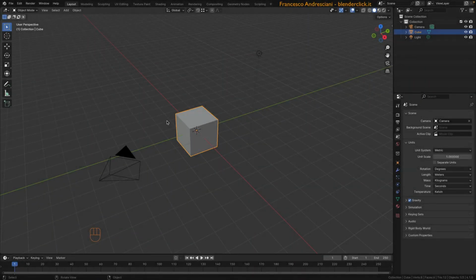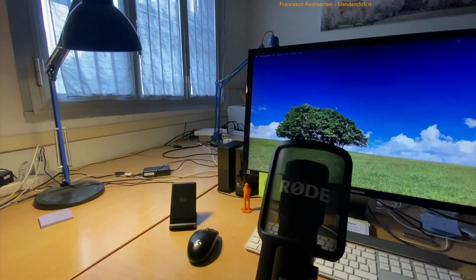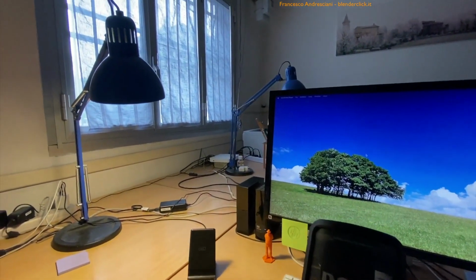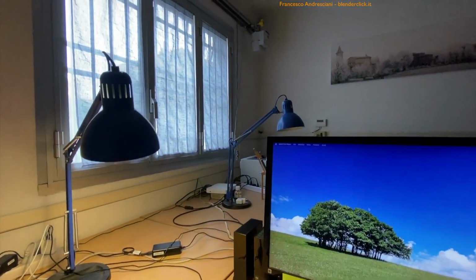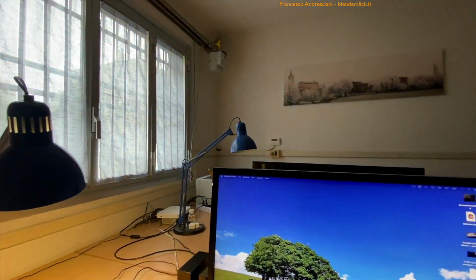Welcome back. In this lecture, we are going to start talking about light. First, however, let's dwell for a moment on why light is so important. Look around you. Whatever you can see with your eyes, the monitor, the desk, the lamp you have on your table, a picture hanging on the wall, a tree outside the window, any element that exists in reality, we can perceive because of light.